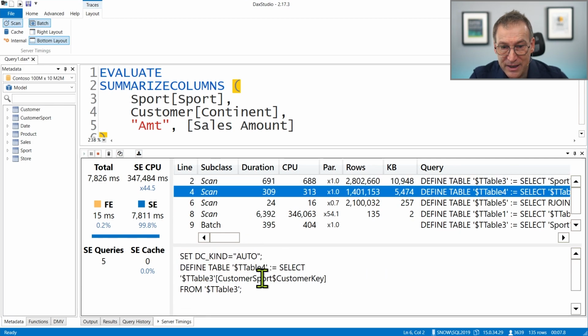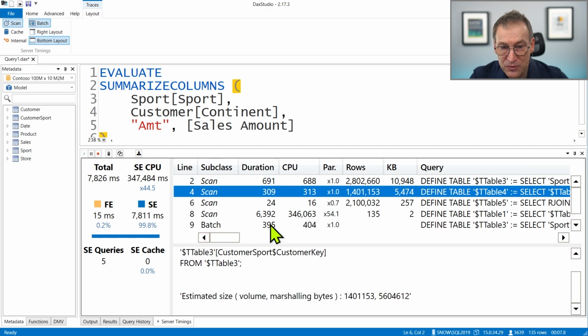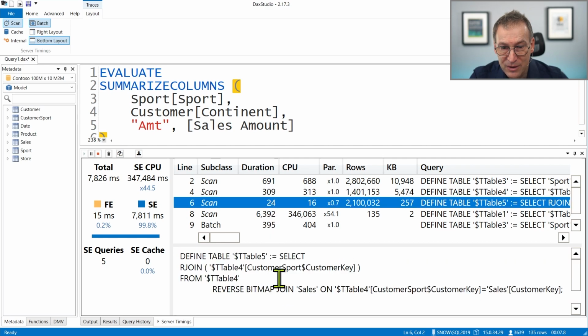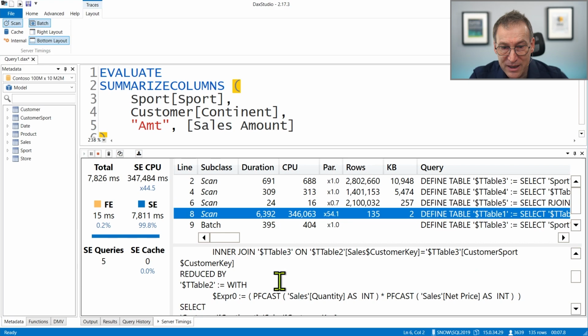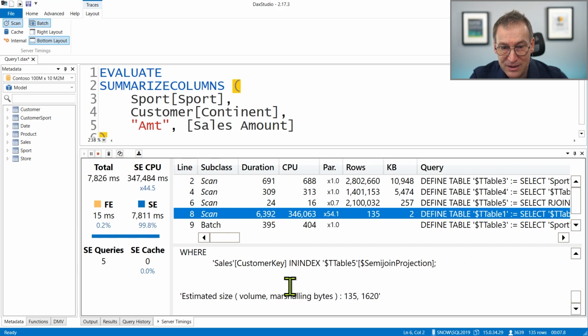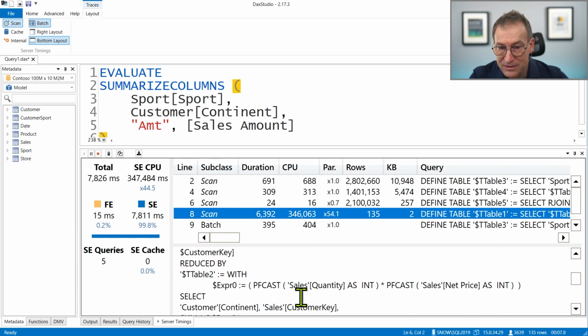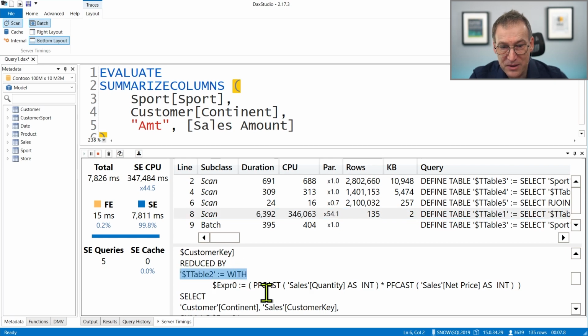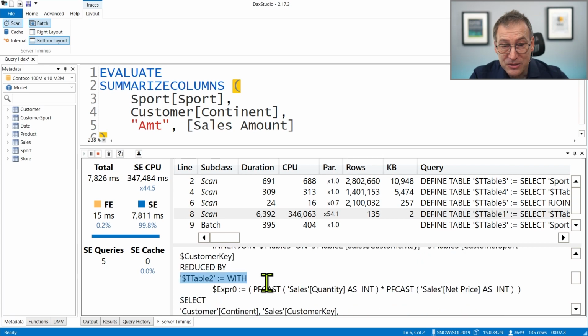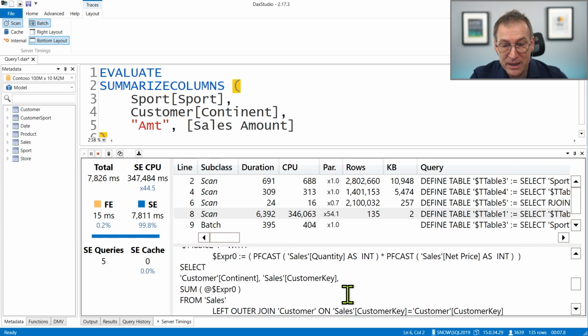That is defining table 4. That is table 5. Oh, here it is. Table 2 is defined inside the query. So table 2 is computing quantity times net price.